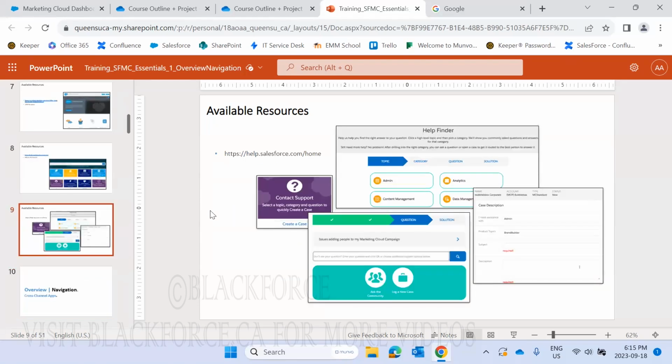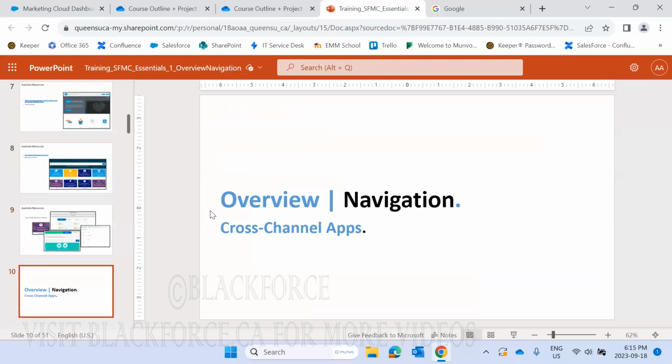Yeah, more on resources, both as a user or as an administrator for a Marketing Cloud account. So just one quick thing. Given that most of you have gone through your administrator courses or sessions, I'd like to highlight that there is a huge difference between the CRM, Sales Cloud, Service Cloud, and Marketing Cloud. They're very different products, okay? And you will come to learn that over the next few weeks.